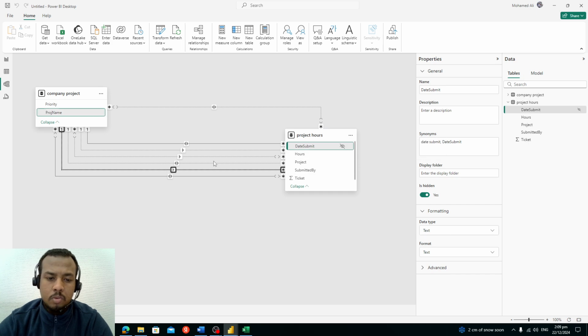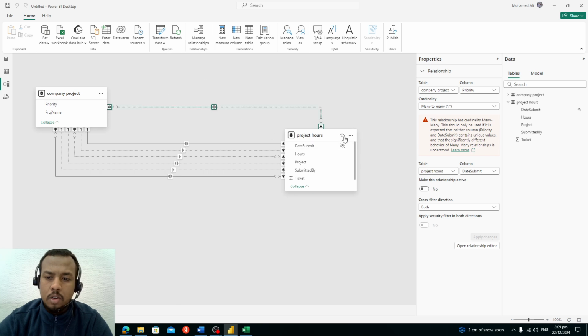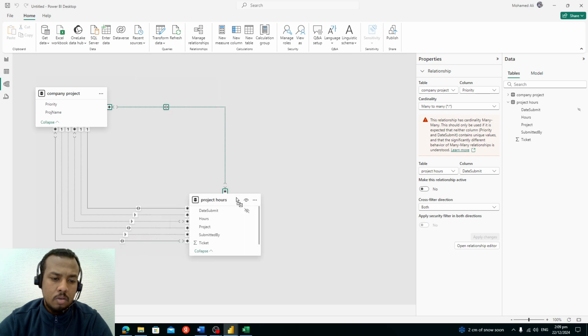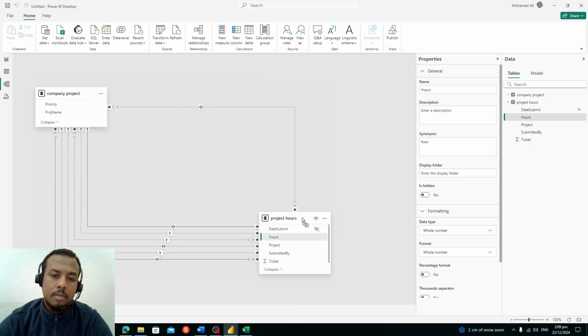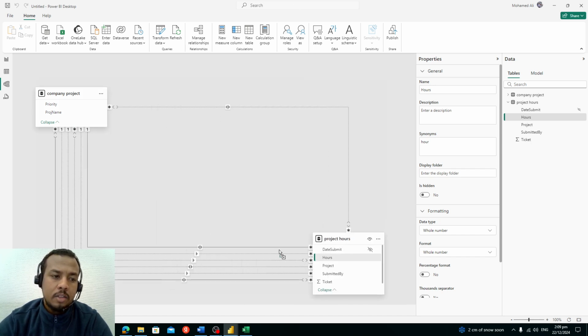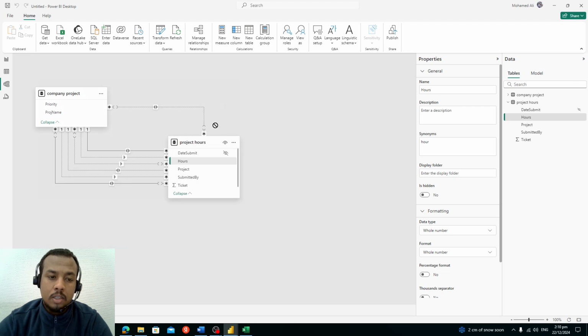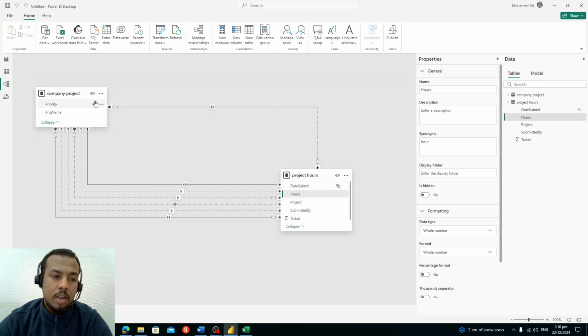Also you can see that it's working, and we have different relationships. You can create your own relationships based on different ideas. Now we have only two tables, so that's why we can only create two table relationships. But if we had more than two tables, we could detect the relationships between them.